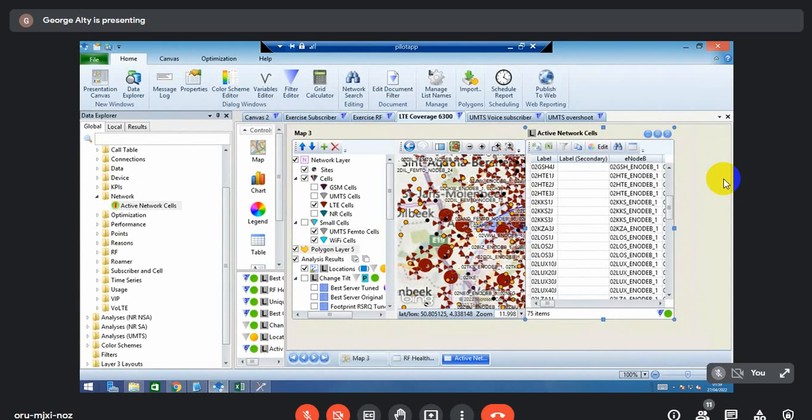That will pull in, and Geo will merge these two files. It'll merge the CM and the Atoll file to produce a file that contains all your active sites and cells, and then it adds the soft data in from Atoll, such as beam width, heights, tilts, lat, long, that don't normally exist in here.